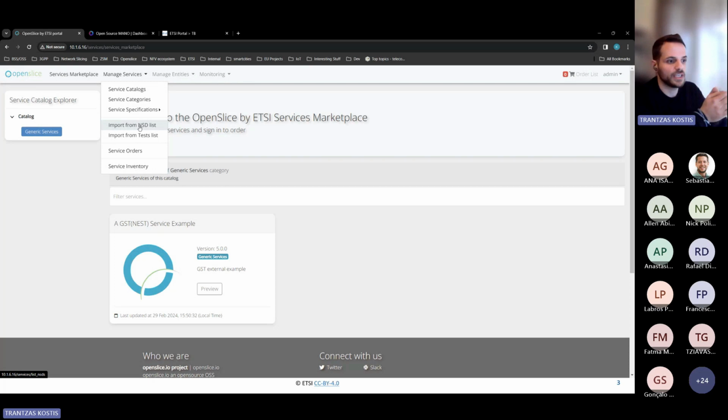If you remember the presentations we had in the beginning of this session, the NFV-related services, or the deployment-related services, are actually resource-facing service specifications. And this is what we're going to create right now.